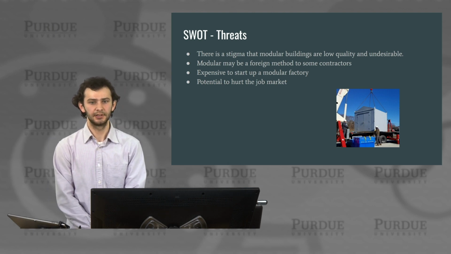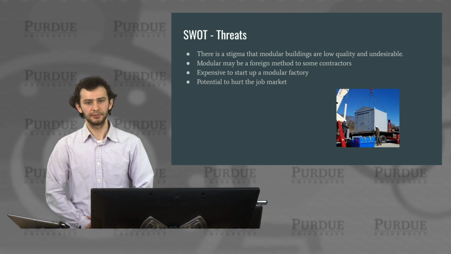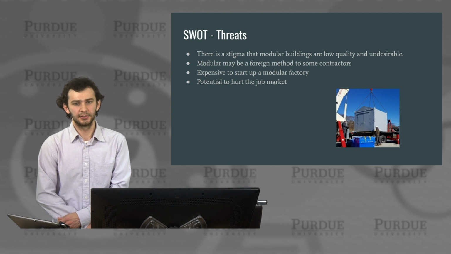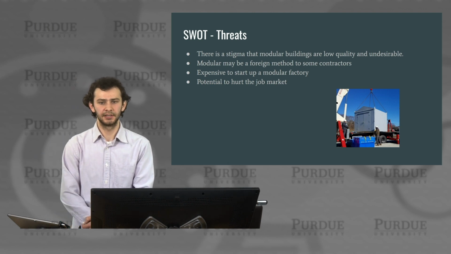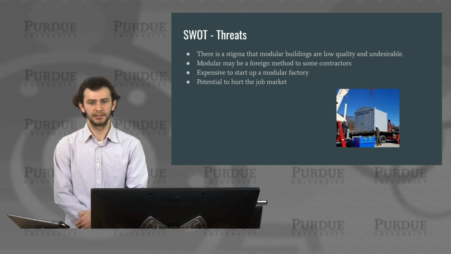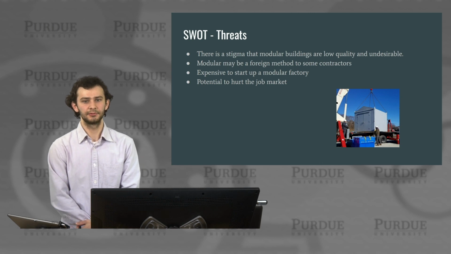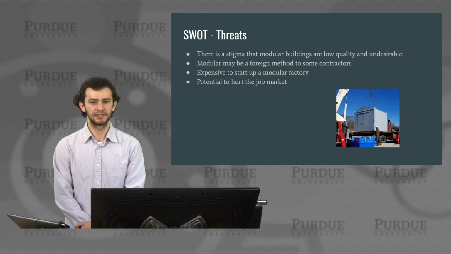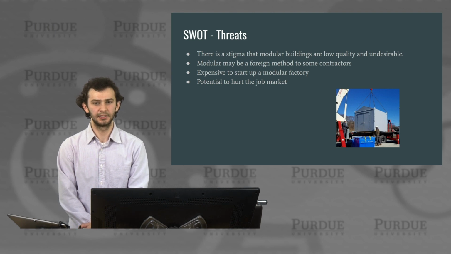Another threat would be it can be expensive to start up a modular factory. So a lot of purchasing and leasing is done instead of, say, making your own modular factory, because starting up a modular factory can be quite expensive. And lastly would be the potential to hurt the job market. This would be because it's outsourcing a lot of the other on-site construction.